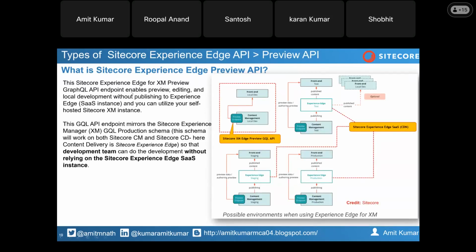And in this diagram, I am simply trying to explain how your system or Sitecore CMS is utilizing the Edge GraphQL endpoint. If you are doing local development or trying to see your application, your content management will be utilizing the preview GraphQL endpoint.